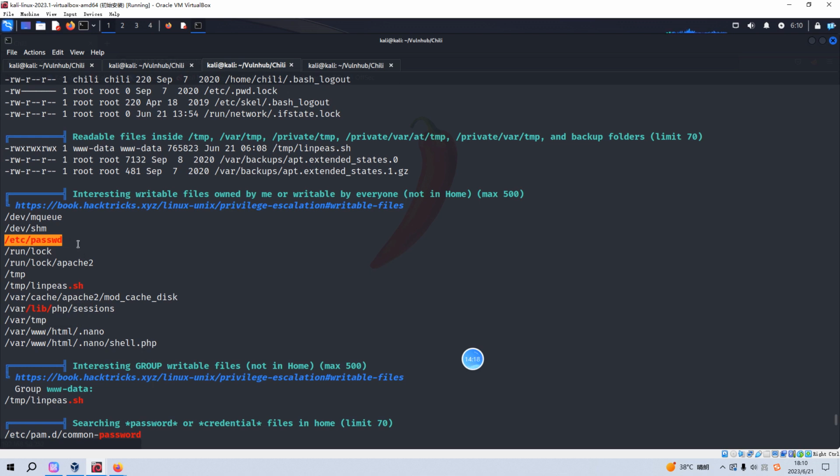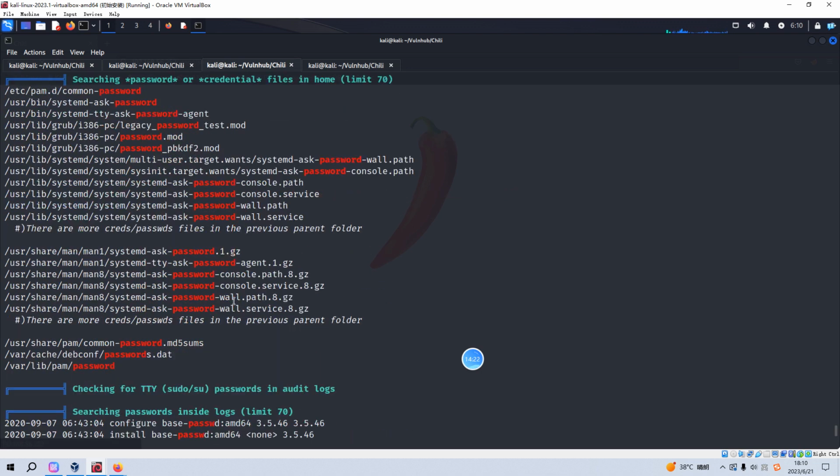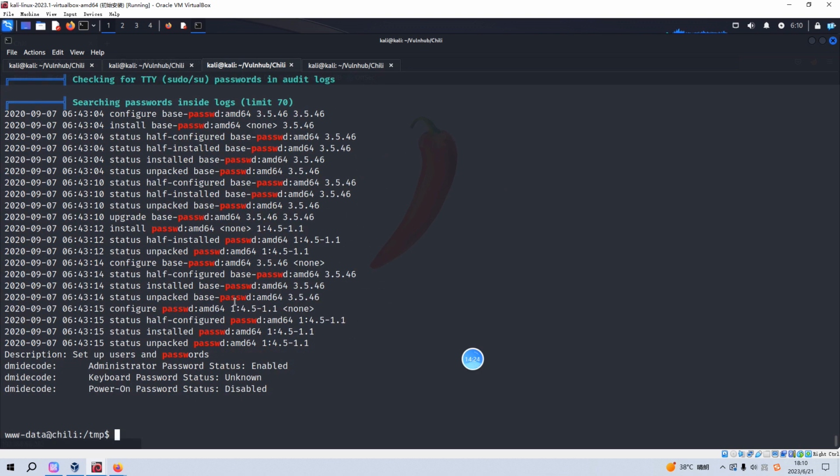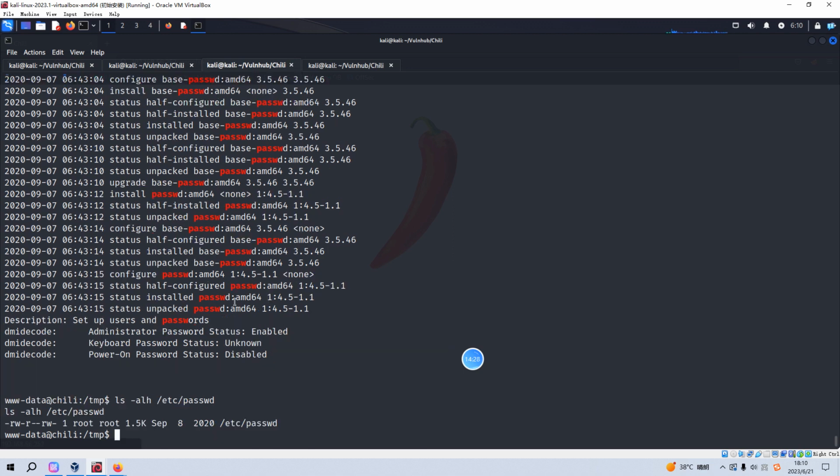The password file, maybe the privilege setting is misconfigured. We can confirm that. Yeah, even for www data has the right to write. It means that we can modify the content of the password file.